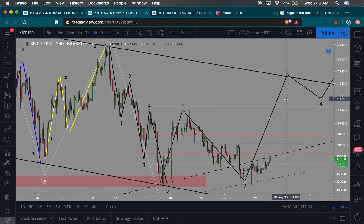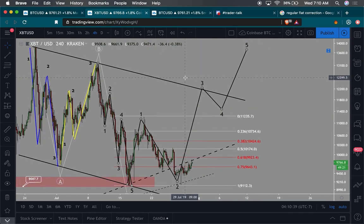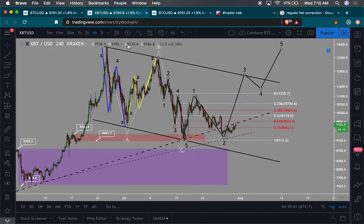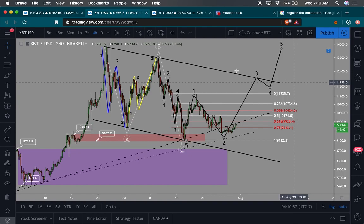I don't know how high, but wave 3 again could stretch out almost as deep as the top of this descending trend line from this 13,800 top and then this 13,200 top. So all the way to about 12,200 or so if we basically just went straight up today, or over the next couple days still 12,000. Okay, so that might be something to keep in mind as well for wave 3.